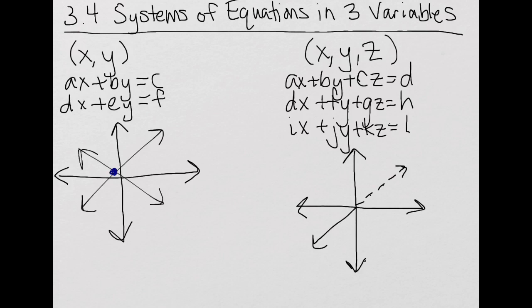Okay. Now, when we look at three equations with three letters or three variables, we're adding another dimension on there. So our Cartesian coordinate plane isn't just x and y. We've got to also include this z-axis, which would kind of be poking out of your screen right now if we could do that in 3D. And this would be going backward into the screen. So two planes intersect, or I guess since there's three equations, we've got three planes that are intersecting, and they might look like this.